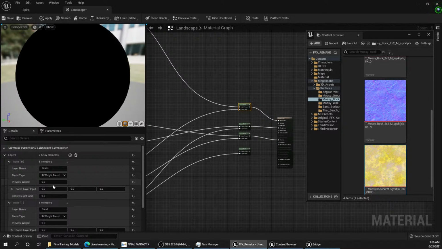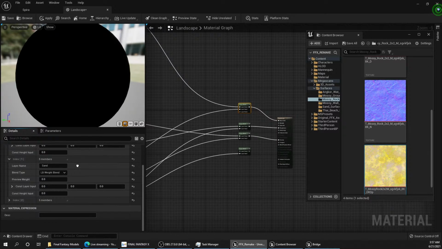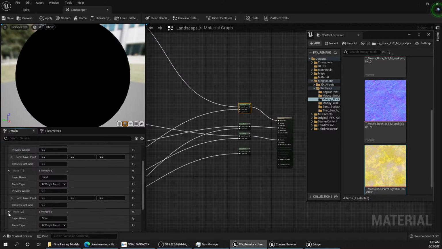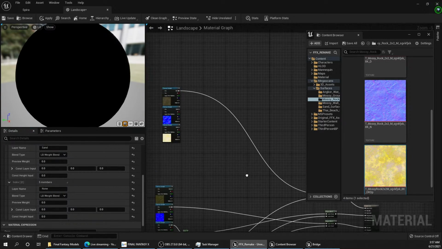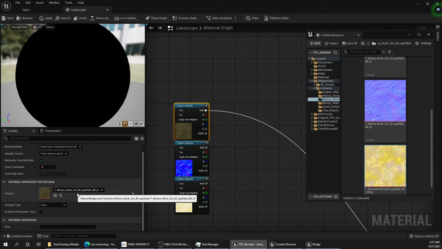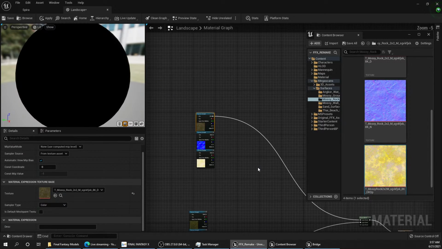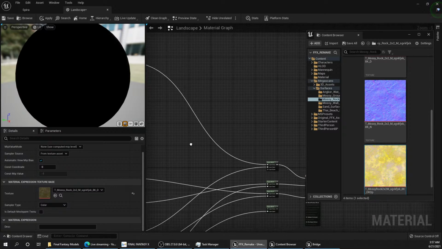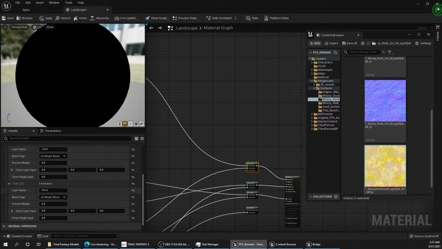Let's start adding. What is this one called? Mossy rock. Let's call it Mossy rock.